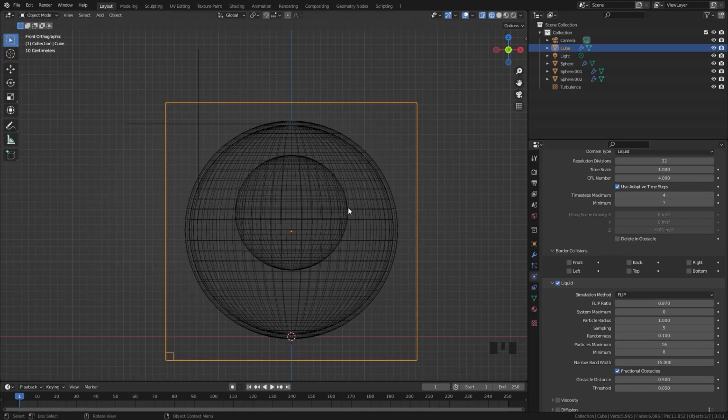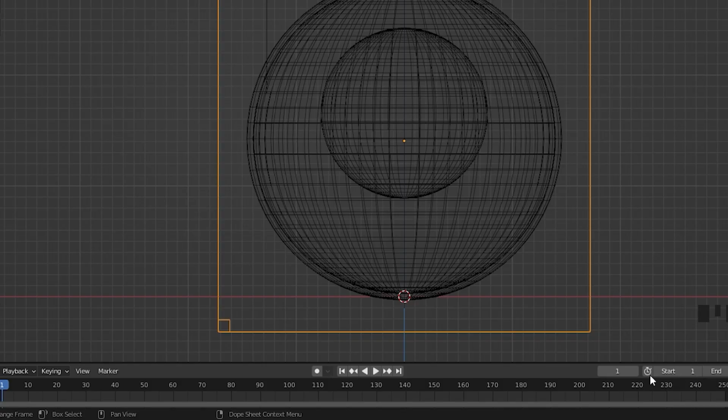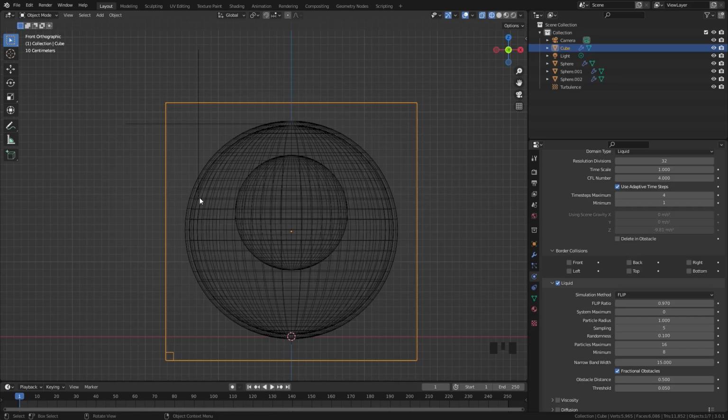If we were to bake this in right now, the turbulence force field would be at 100% strength the entire animation, which is going to make our fluid way too chaotic. What we're going to do is turn on the turbulence force field at a certain point in the timeline and then turn it off completely. This is going to give some random burst of energy to the fluid and it's going to look really nice.